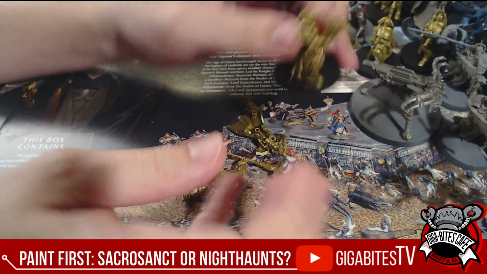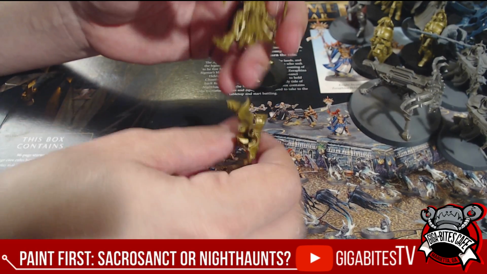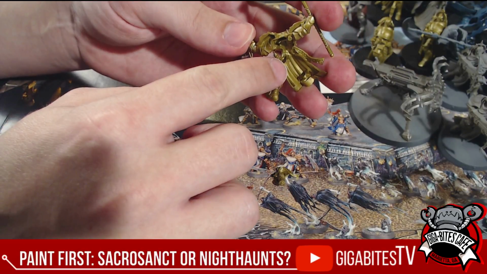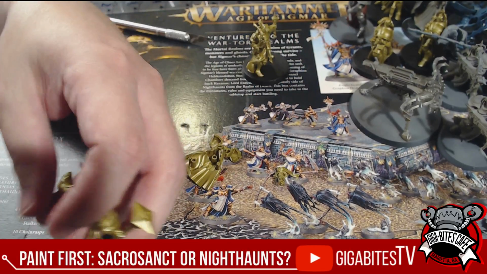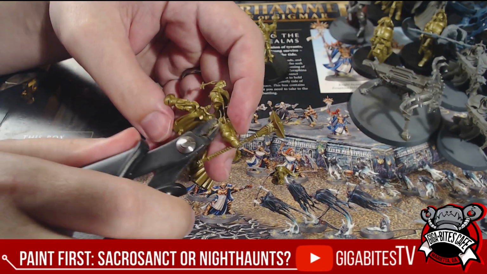And the other part is that these pegs fit literally up into that model. So it does become a secure fit, but you might want to clip off just a little bit off the edges. If you clip off just a tiny bit off the edges, it should still fit snugly, but should give you a little bit more snugness on the actual fit.